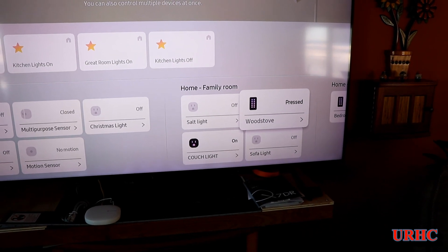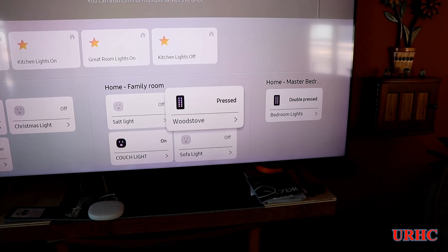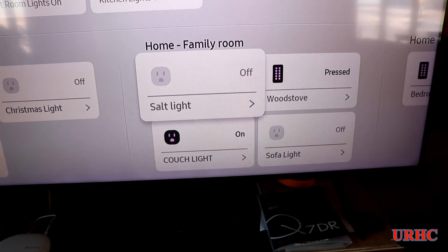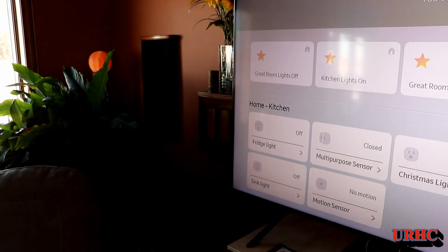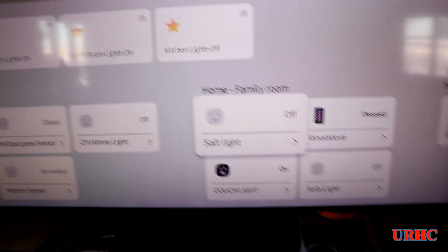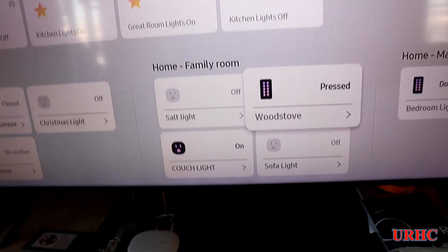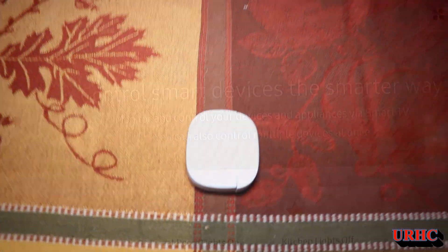It looks like it's going to be a great thing. I'm not going to get into setting all this stuff up because it really is fairly easy to do if you follow the instructions. Here you use the TV remote to pick things — there I'm turning on a light right next to the TV. I can control that on and off, plus it's also programmed to come on and off at certain times of the day. It really does make the Google Home smart and allows you to do things that are just running in the background.